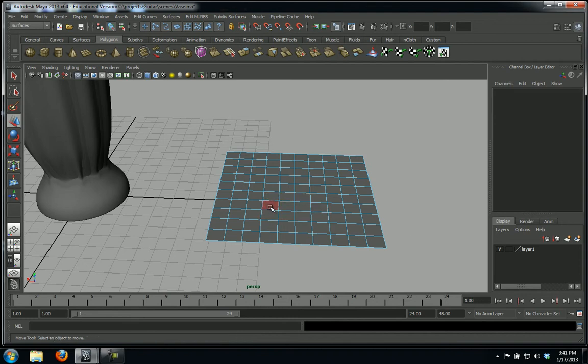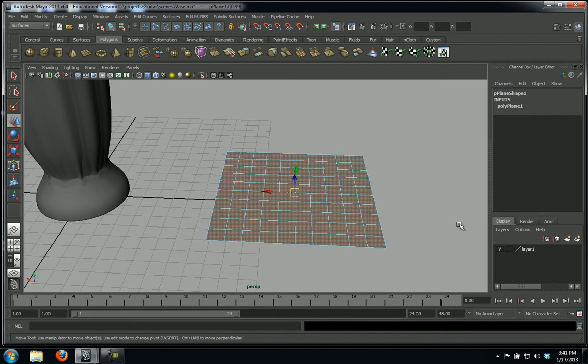here's a little shortcut. If I select a face here and press Shift period or Shift comma, which is actually the greater than or the less than sign, you can see that it is selecting the connected faces that I had selected originally. So I'm going to do that again. I'm going to select this face, and I'm going to press Shift and the greater than sign, and you can see that it's expanding out from that.